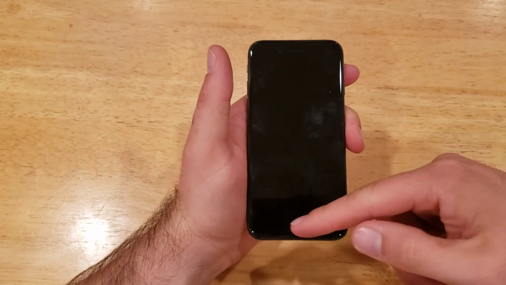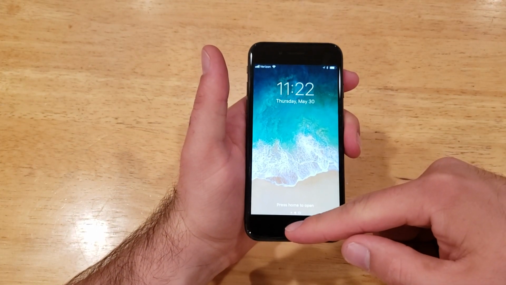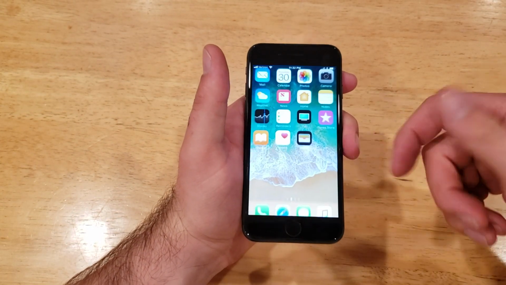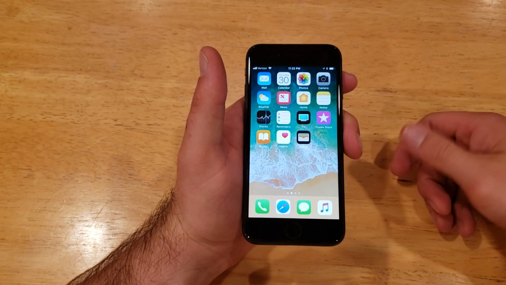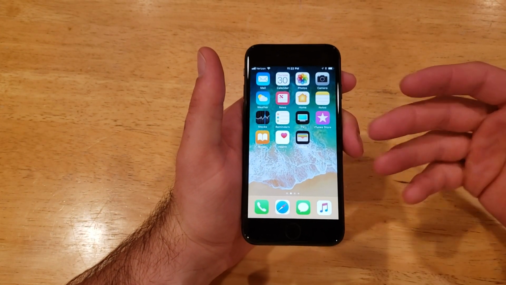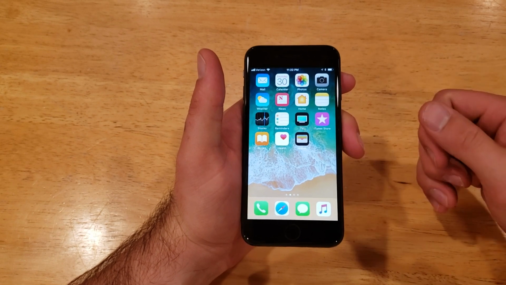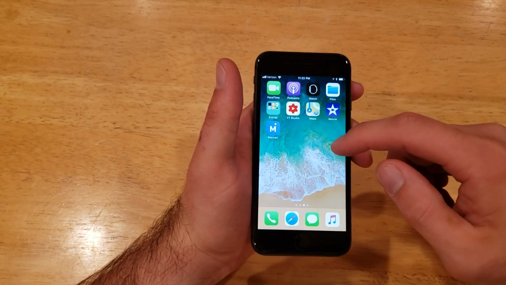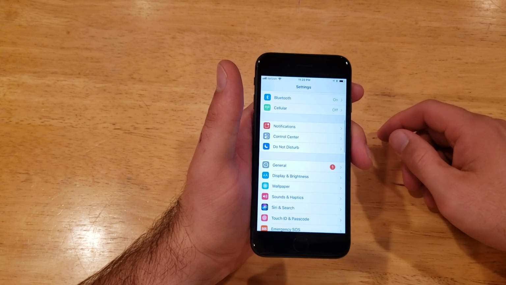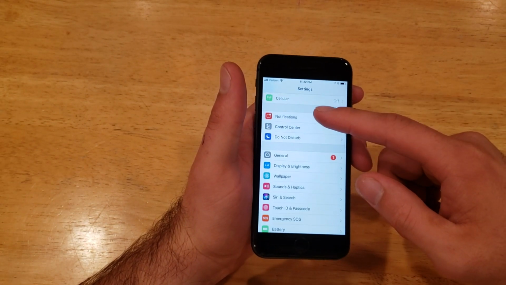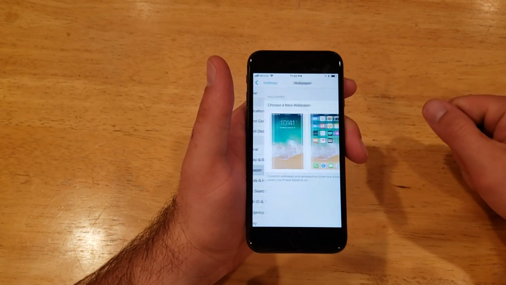So the first thing is you guys can see that my background or the wallpaper, the lock screen in this case, is the default ocean photo, and is the same one here, the beach with the ocean, for the wallpaper. And the way to do that, what we're going to want to do is start off by going to settings. Once you are in settings, go ahead and scroll down till you see this wallpaper. Go ahead and select that.